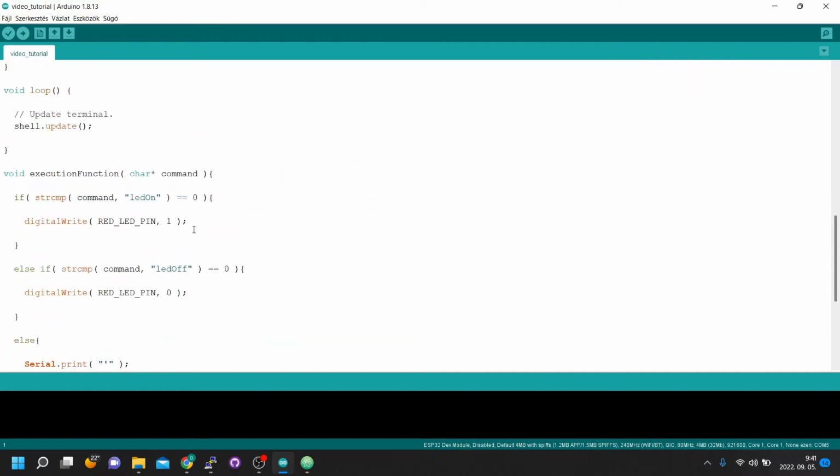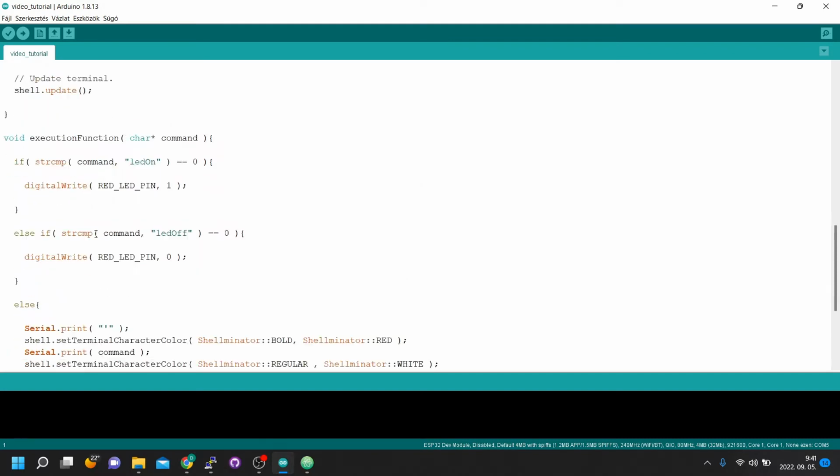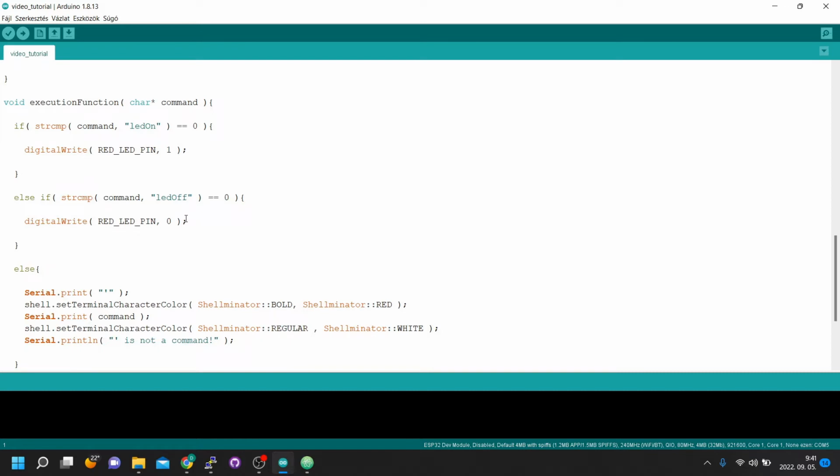Of course, if you have more commands, you can create more else ifs for your commands, but it gets very confusing if you have more complex stuff in your execution function, and it will be very hard to read after the 14th or 15th command. So it is not the recommended way to do, but if you have a tiny project like an AVR project with a small amount of commands, it can be good as well.